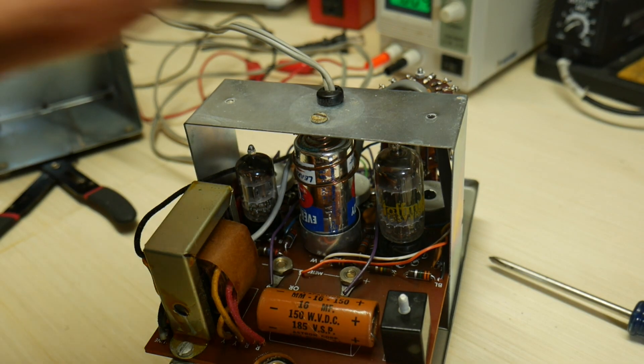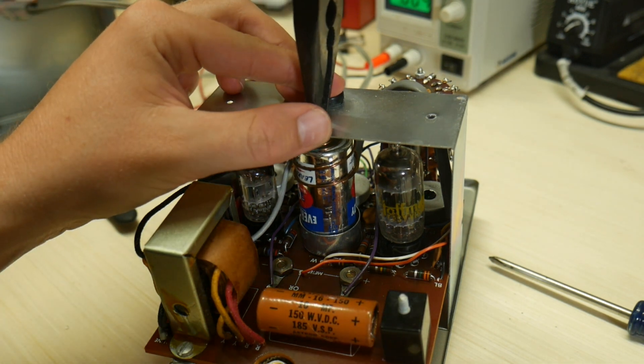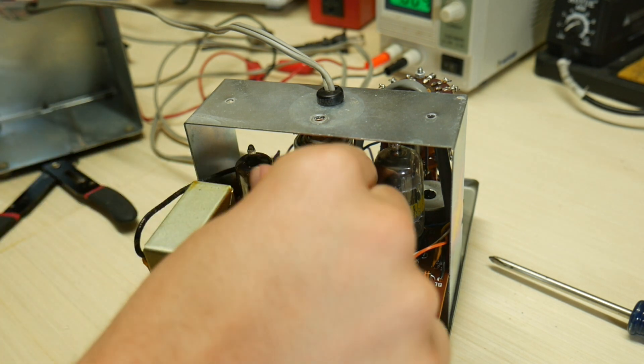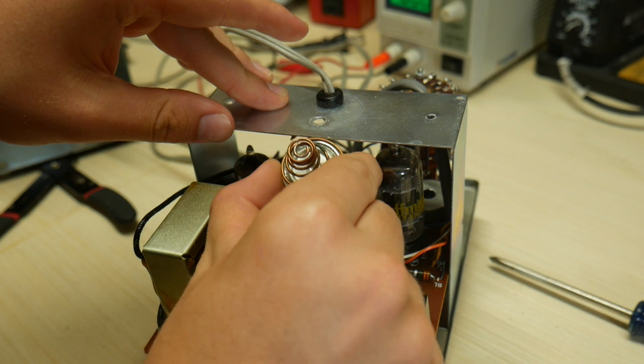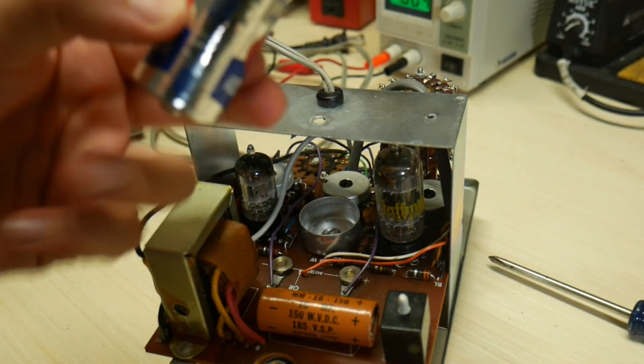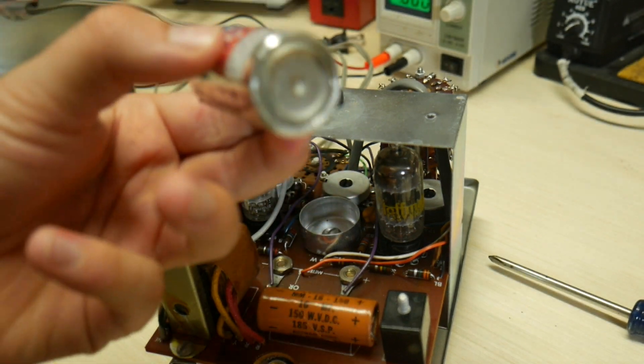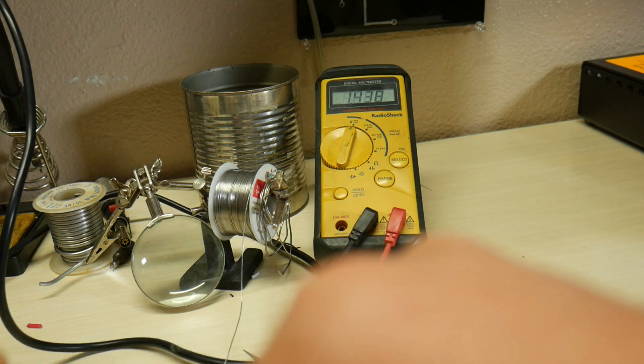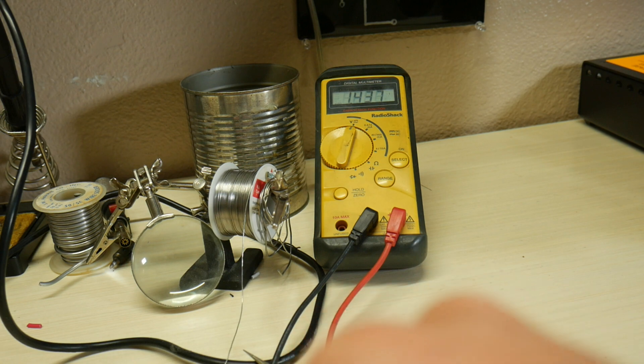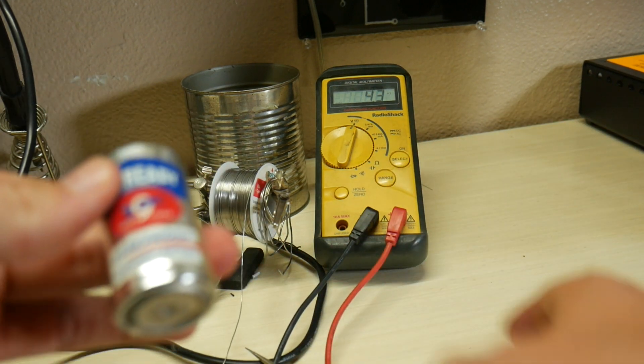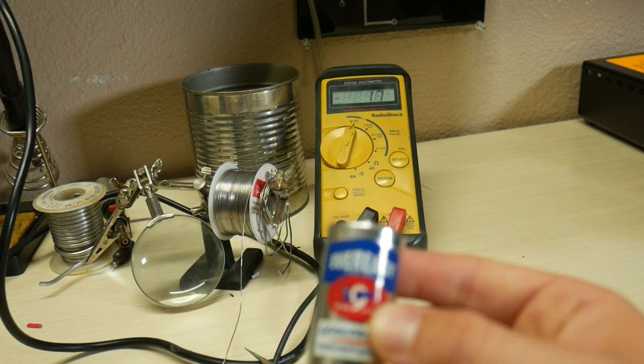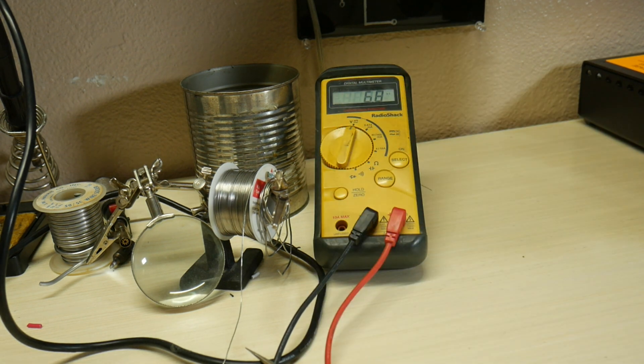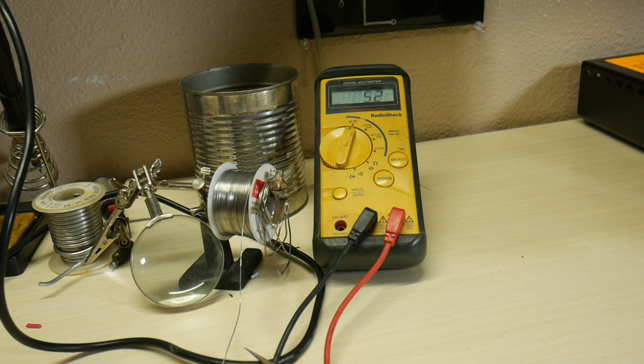So right now I'm going to try and pull this ancient battery out. Now this battery could be causing some problems with the resistance section of this meter, but the battery would not be causing problems with the other parts of it because this is only used for the resistance section. You know, I'm kind of curious to see how many volts are still in this battery, see what charge it still has. Oh my goodness, this is insane. If you look at that screen, it says it's 1.437 volts. It's crazy that this battery still has that full charge in it. These batteries typically come at 1.5 volts, but it's crazy to see how this thing still has 1.4 volts. That's awesome.